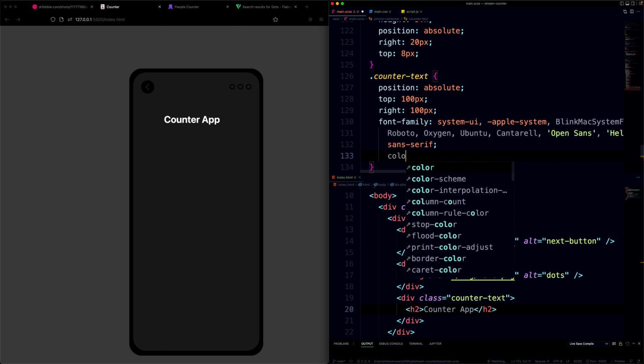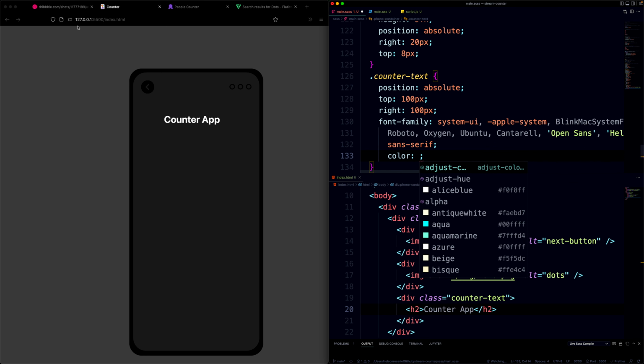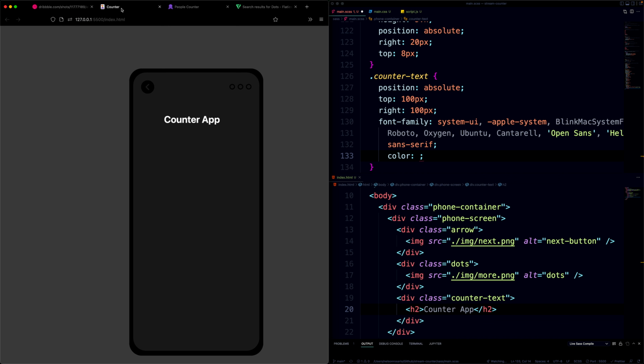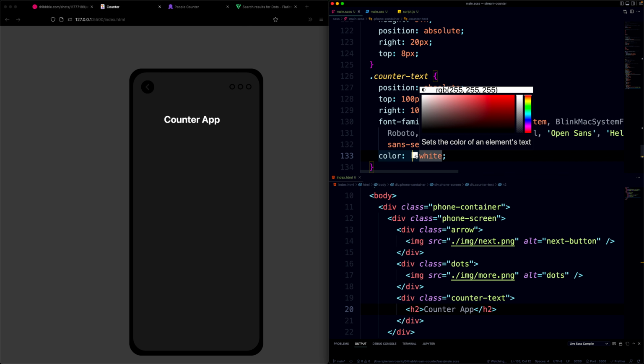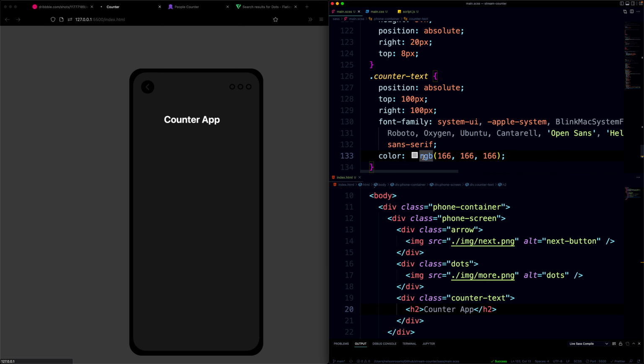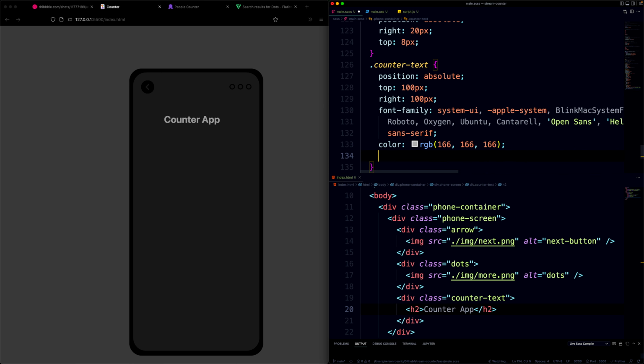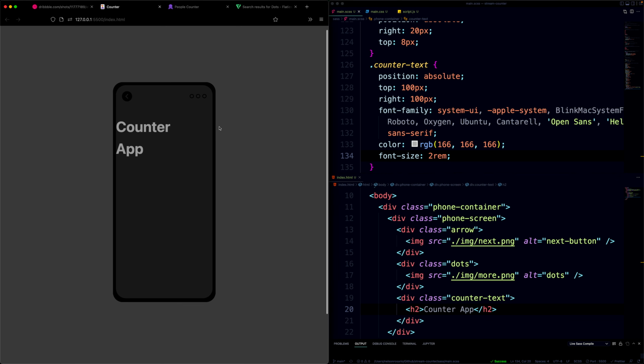And then let me do the color. I don't think the white looks great. I think it's a little bit too white. I want to make it more grayish, but not too grayish. Okay, I don't mind that. So let me do the font size of 2 rem. No, that's way too big. 1 rem.